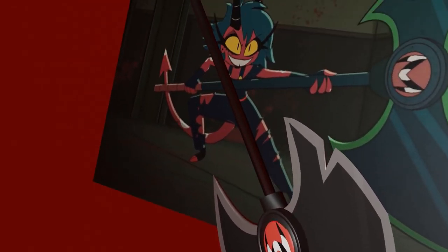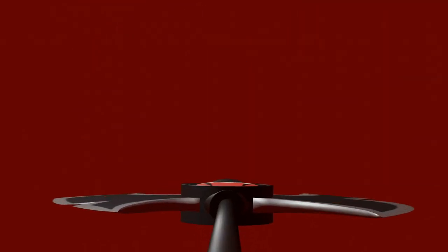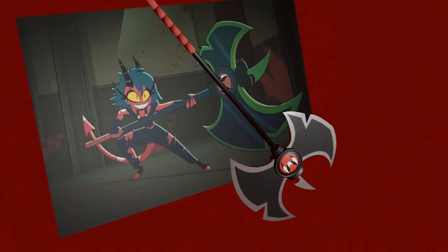Okay, so with all that done, we now have Millie's battle axe from the show Helluva Boss.